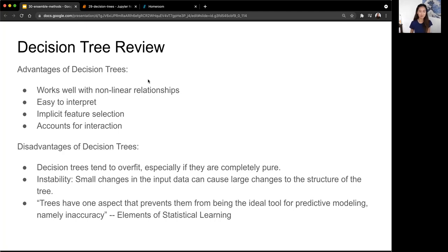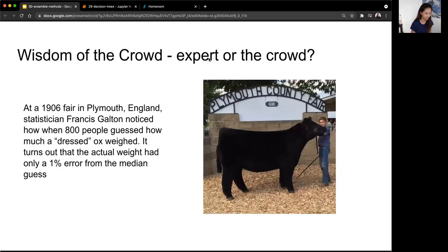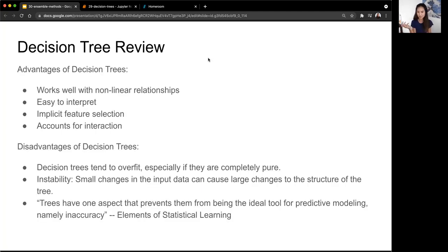None of that we have to worry about. We can pretty much take our data. We don't even have to scale for trees. Take our data, throw it into our decision tree model, and it'll work fine. Decision trees are also easy to interpret because you're basically traversing down a tree, and you can actually get a list of steps of your trees.